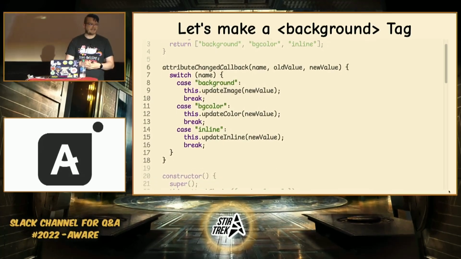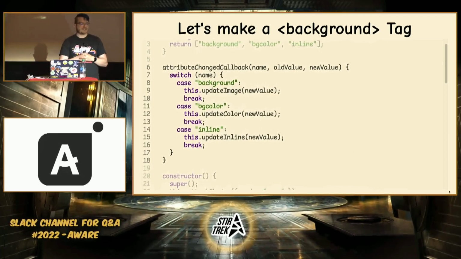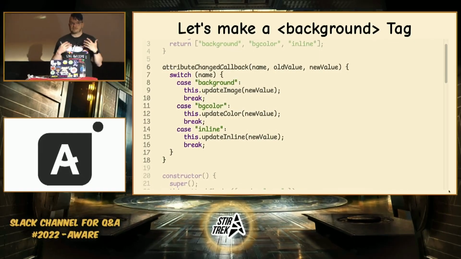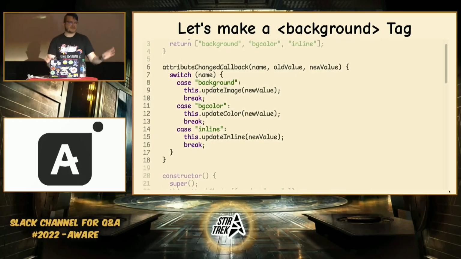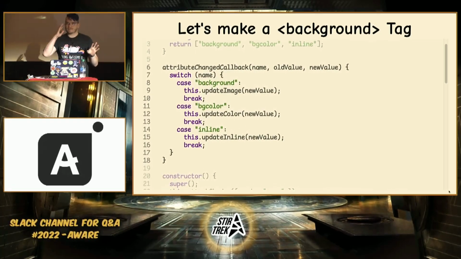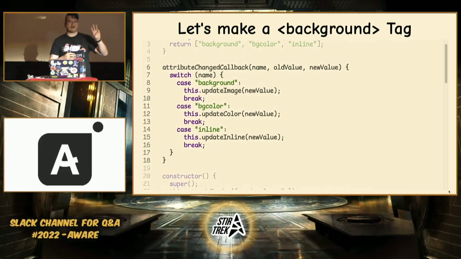Next, we're going to have a magic function. This magic function is called attributeChangedCallback. So when you define a series of observed attributes, this is how you can do something when an attribute changes. Now, I have over-engineered this example a little bit for purposes of demonstration. I have 3 separate update functions depending on the attribute.